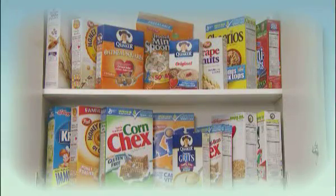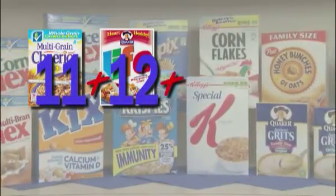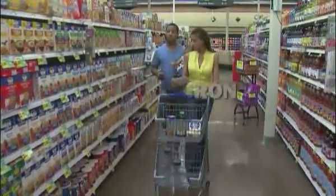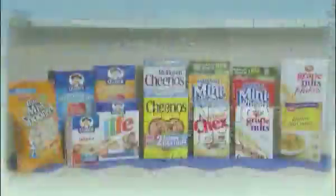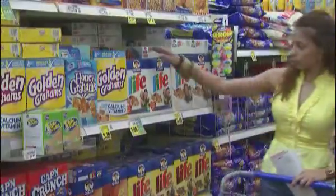There's also a wide selection of hot and cold cereals. You can combine different brands and package sizes of at least 11 ounces to make up the total 36 ounces listed on your voucher. All WIC-approved cereals are a good source of iron, low in sugar, and some provide fiber and folic acid. Whole grain cereals are clearly identified on the approved list and they provide great nutrition — try them!